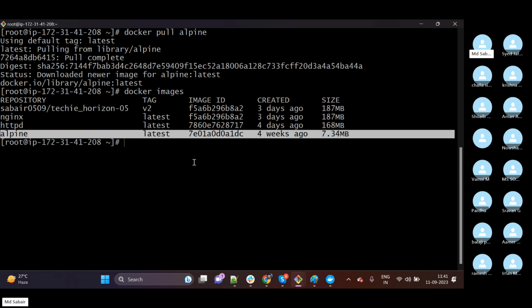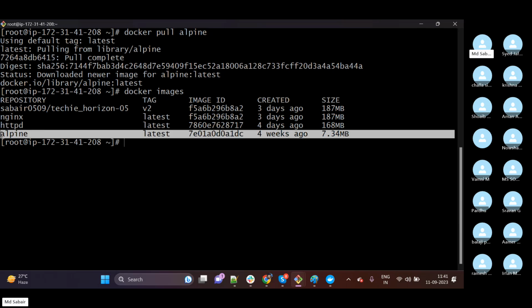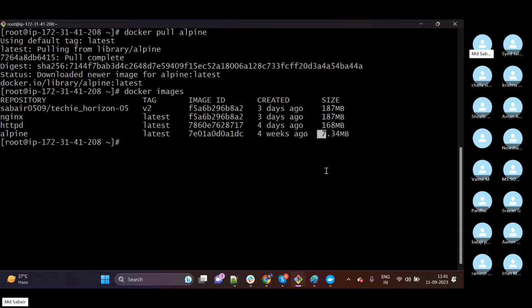With this, there will be a lot of unnecessary layers which are available in the Nginx or HTTPD images, which we really don't want. That is not required for my project or my application. So I will create my image as per my requirement using alpine as the base image, because it is very limited in size, and the features and options available in alpine are very few. If I want to install something, I will add those commands and install it. If I don't want to install anything, I will not install anything.